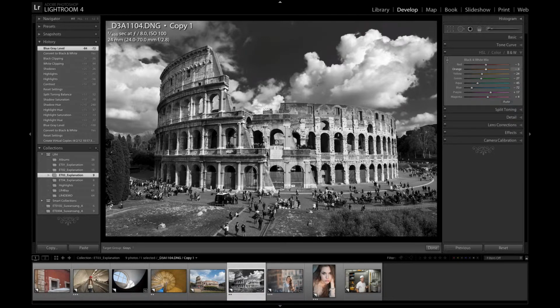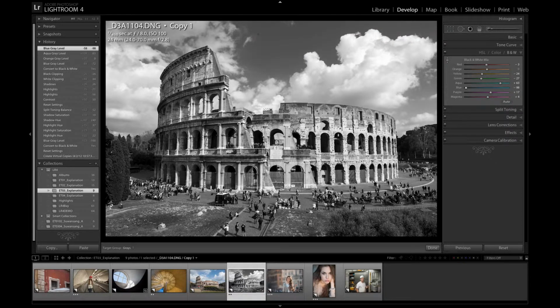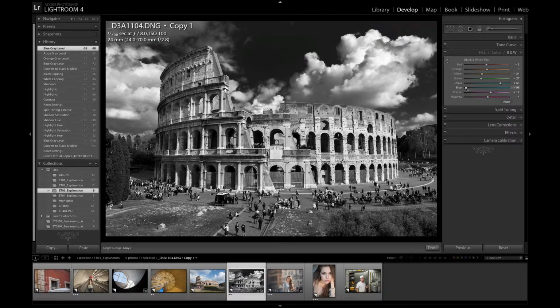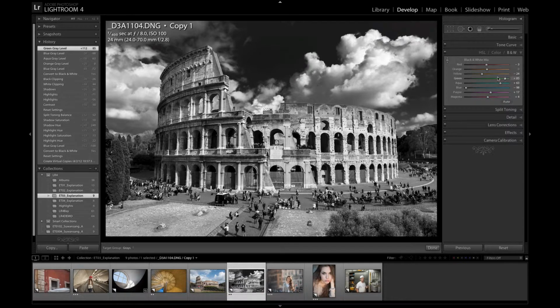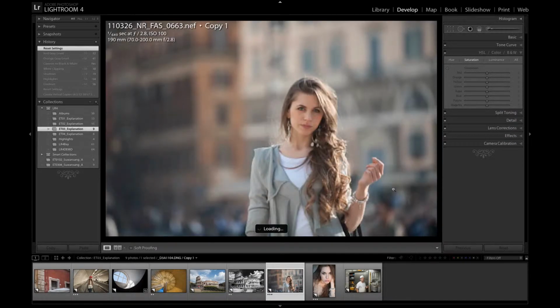I'm going to actually brighten up the bricks a little bit. Let's say that I really want to go all out with the foliage and make them all super bright. So you sometimes have to come back and dial each color individually. Let's say you want the green to be really bright, you can do that as well, and the yellows. So you have the opportunity to come in and play with the tones in the images here to make them look great. Let me show you another portrait here of my friend Noemi.